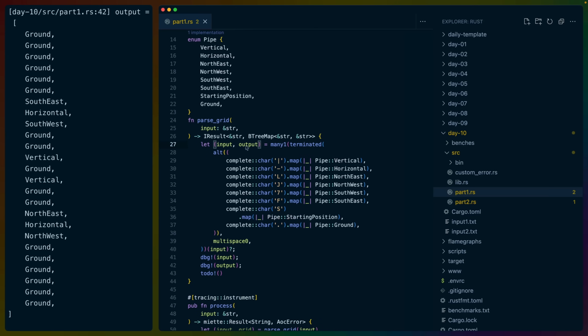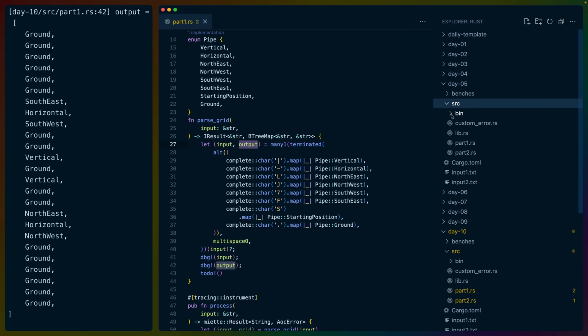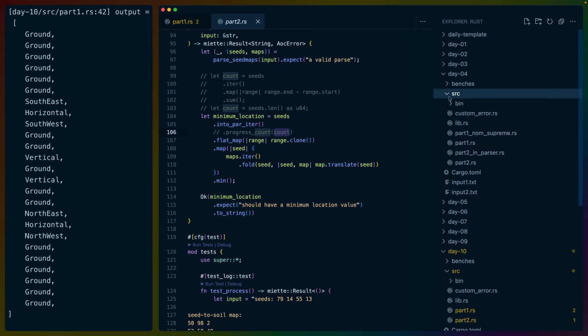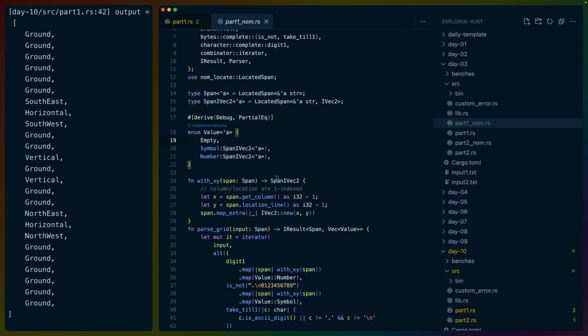So we've got our vec here, right? And we need to get the locations. And I think we did that in day 5, if I remember correctly. Not day 5. Which day did we do? Was it even earlier than that? Okay, here we go. Day 3 was the day we used this stuff. So we can take this function that we had last time and we map over everything with it.